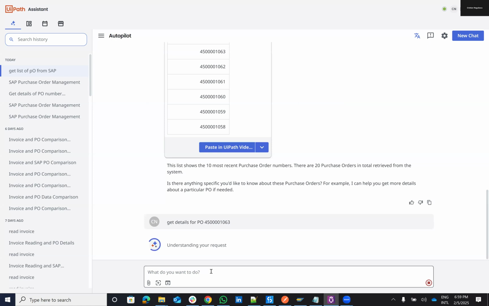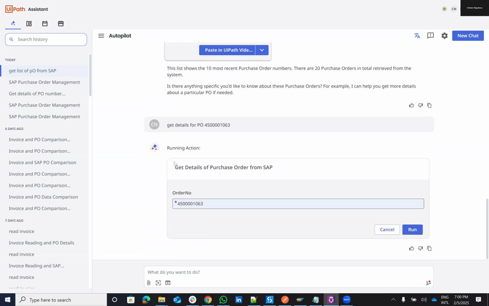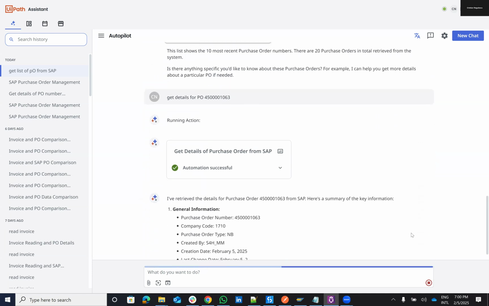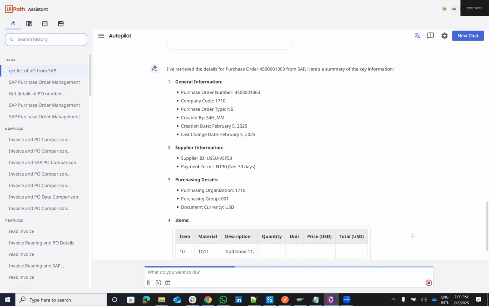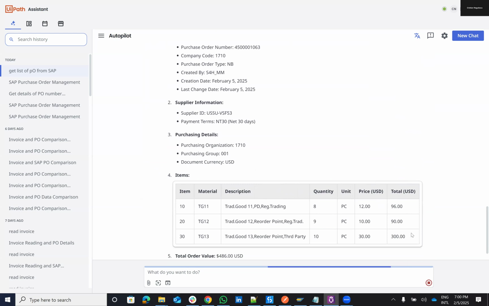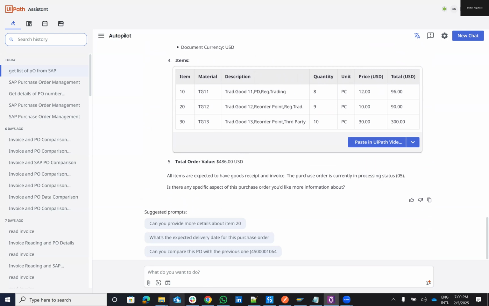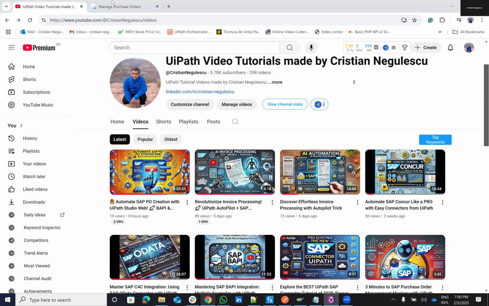Okay. So autopilot will go to SAP and autopilot will identify a process that is created in UiPath and put the parameter to this process, and this process will return me all details from that order from SAP. Everything until now was done via HTTP request, a post command that is sent from UiPath to SAP. So everything is digital data. It's nothing with UI automation or something like this. And you see here very well the data extracted from SAP. And I can show you that inside of SAP I have the same order in this manage order. I select this order.